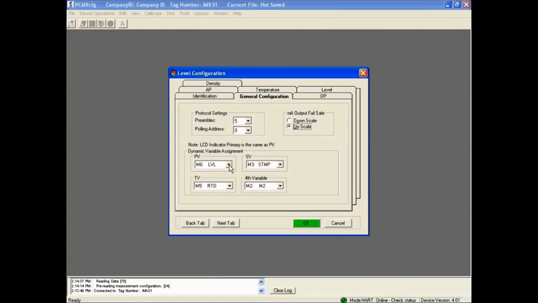This is the measurement that will drive the 4 to 20 milliamp output. For this variable, select M6 level. SV, TV, and fourth variable are only transmitted via the HART signal and have no effect on the 4 to 20 milliamp output.